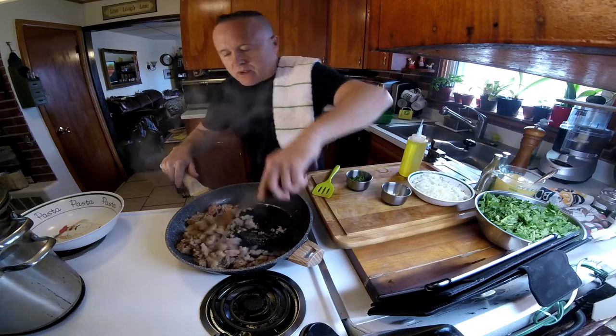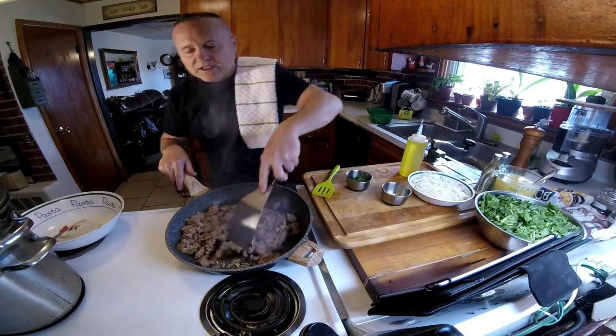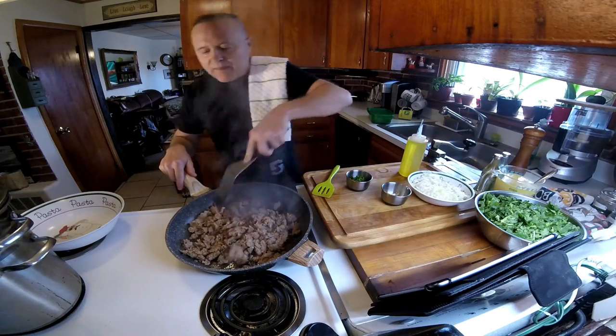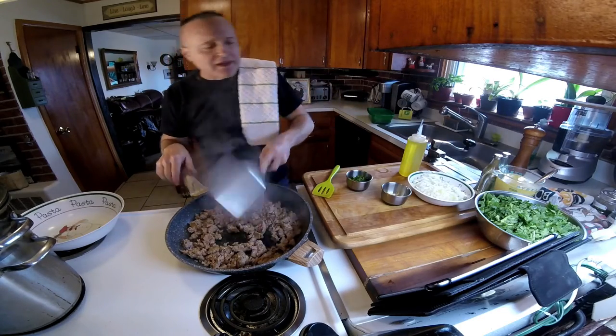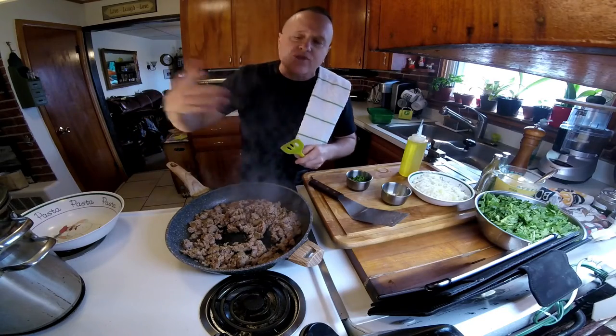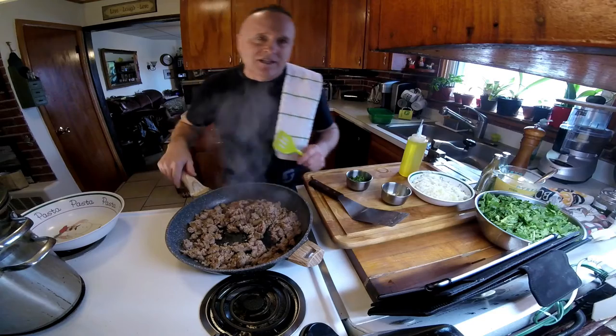A lot of people don't like Robbie, the broccoli rabe, because it's very bitter. I know my kids don't like it. I never liked it growing up. It's an acquired taste, and what happens with the Italians is that they're always making beans and greens, so you're always trying it and trying it, and eventually your taste buds come to like it.